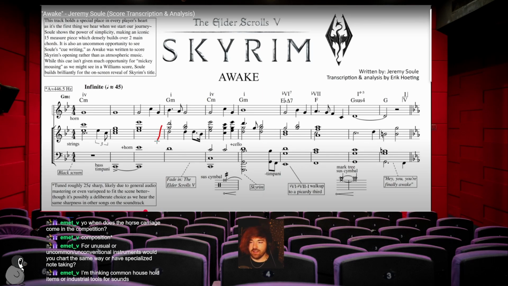And you can see for the rest of the orchestration here, the string section really just guides along the descending line of the horn and just supports it. Like here, they introduce the E flat and E flat up top in octaves on the viola and violin one. The second violin's playing G natural, kind of like this pedal sound throughout here. And then the other violins are just playing in octaves with the violas.